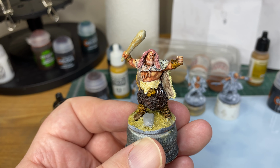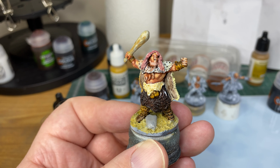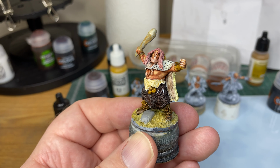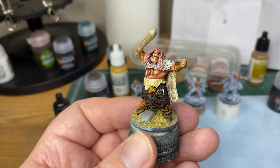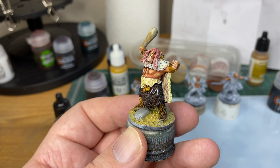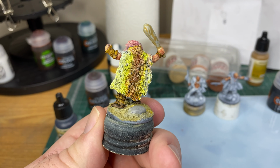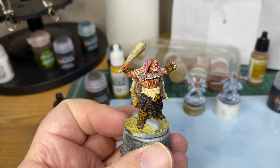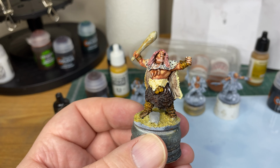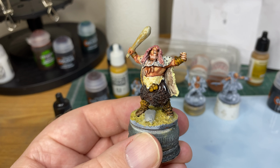Got a new microphone, one of these clip-on microphones. I hope it gives a bit better sound than this phone, or the previous phone, or the other microphone that I had, which all seemed to be pretty useless, and meant that I spent ages trying to get the sound right on the videos after I'd made them. And never really got there, never really worked. So hopefully it's improved now.